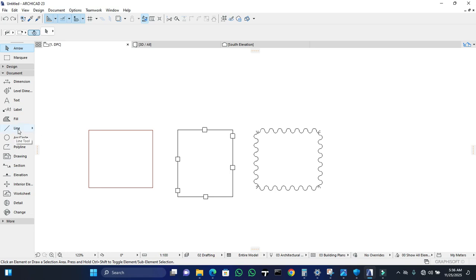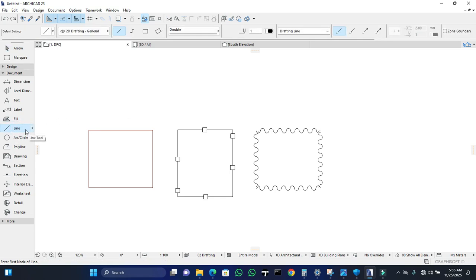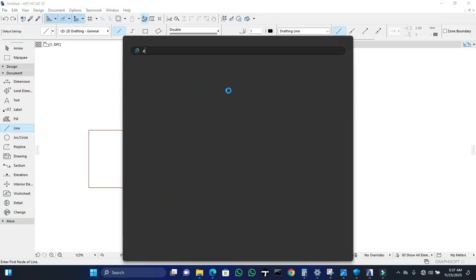If your line is active and you want to highlight your object, it will not highlight, because your line tool is active. I noticed that maybe some of you might be facing that challenge right now. You are trying to highlight, but your line tool is just everywhere. To solve that problem, just hit the escape button or click on arrow 2. It's the same thing, escape or arrow 2.